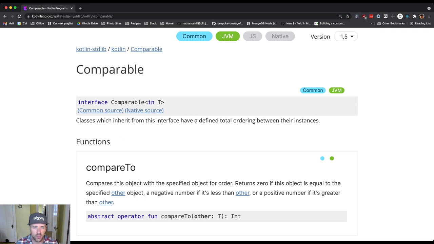So what does this mean, right? It means that I can put them in order, right? A defined total ordering means that there is some well-established way of putting things in order. Now, there may be several ways of putting things in order, but that might mean that if there are several ways, one of them is not well-established.